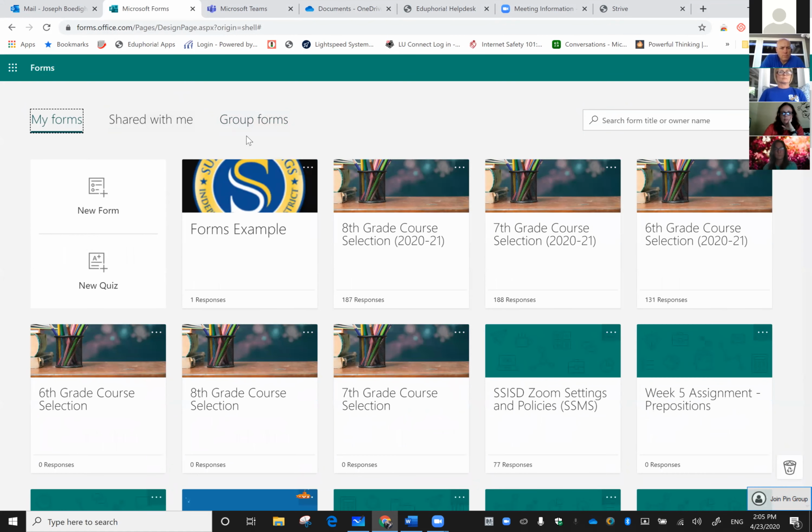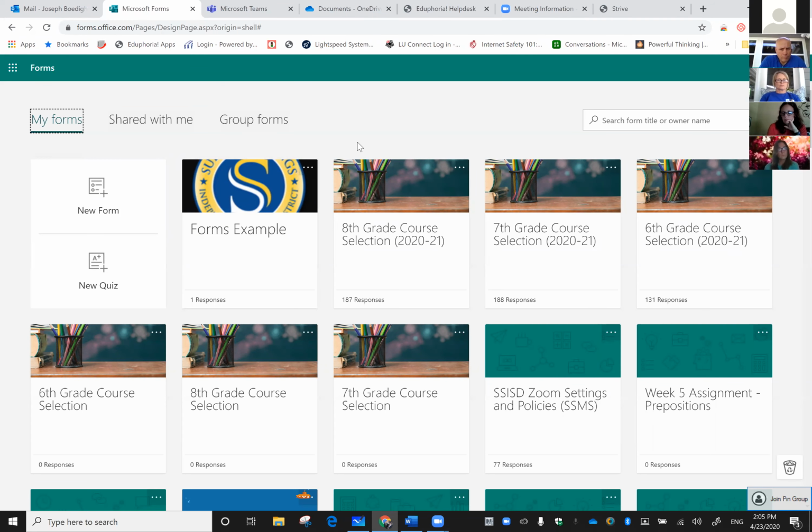So when we go into forms, we have two main options. You have the new form and the new quiz. So the difference between the two is the new quiz is what you're going to do when you want points associated with it, when you want to be able to have it graded and be able to look and see they got 12 out of 15, you're going to run and create a quiz. When you create a form, it's more of that survey aspect, or you're collecting information, or you're trying to figure out some info on certain groups of kids. That's what that form is going to be for. So it's really important you choose the right one right away, because you can't change these once you've picked it and started building it. So the new quiz and the new form.